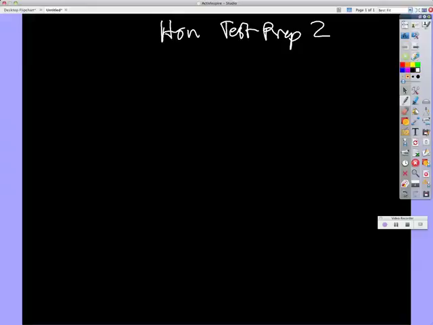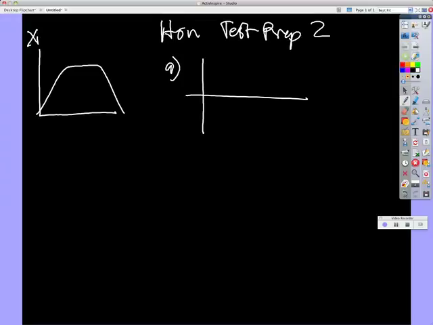Okay, so for this problem, you have a graph that looks like this, and then we're supposed to, on the grid below, graph the velocity of the elevator as a function of time. So this is x versus t. This is v versus t. And so then this slope right there, that's going to be the first value. And I think that goes up to, what, 8 seconds? So from 0 to 8, it's whatever that slope is, m1.